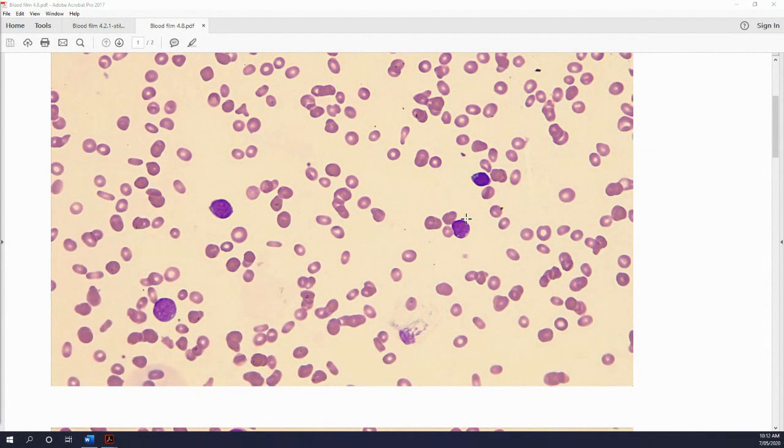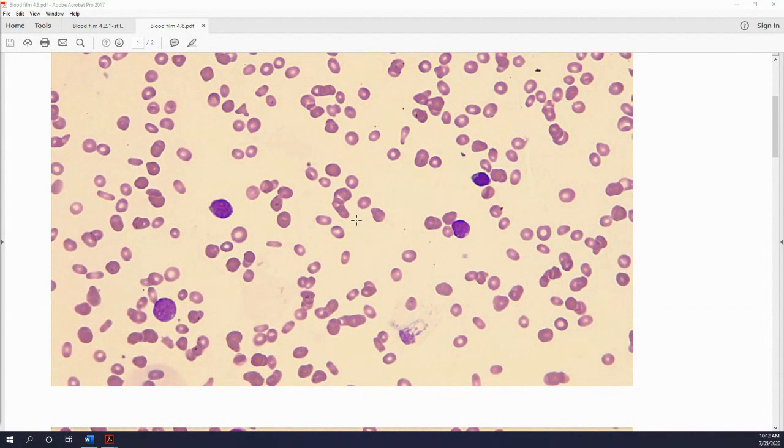So because this white cell count is so low, the white cell count's only 5.5, it's not low, but it is low compared to other leukemia white cell counts. It does make it a little bit tricky to find the cells to have a look at them. But the main thing is that they are big cells. They're far larger than normal lymphocytes are. They do look like normal small lymphocytes, but they're much, much larger.